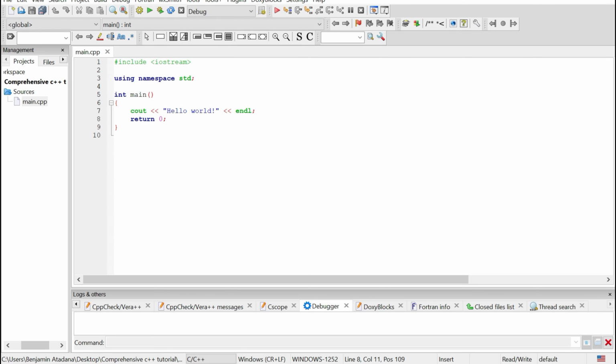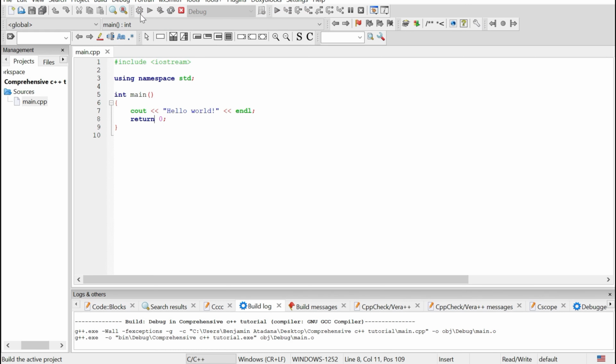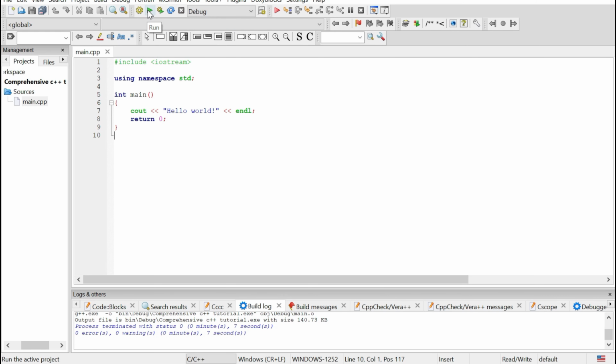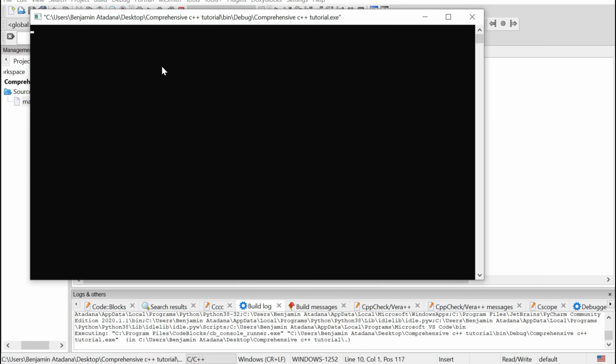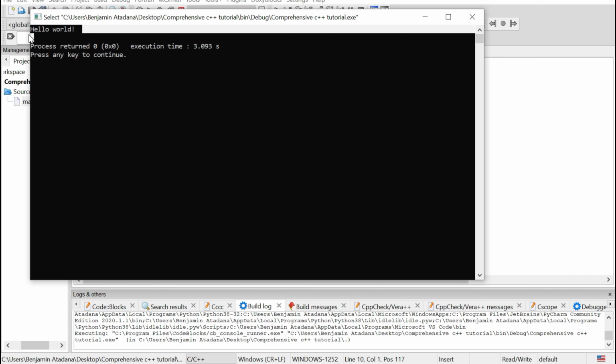If you have a lot of code over here, like thousands of lines, and then this is a find and replace. So you find and you replace. So if you want to replace this, yeah, and then there's build. I don't really know the application of this one, and then this is run. So if you want to run this program, just click on run, and then this is what appears. Hello world. So this is what we have coded.